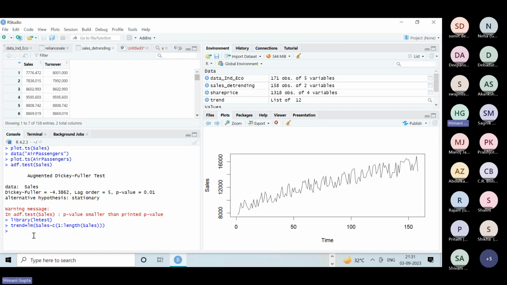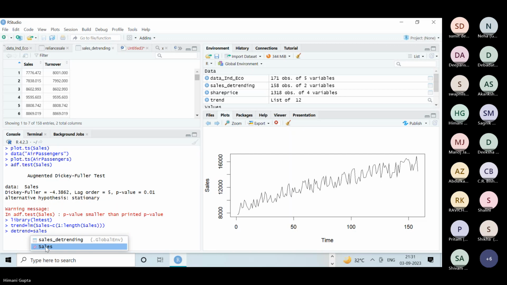Now let's see how to remove it. Whenever we are removing it, again we have to give some name. Let's say I am giving the name dtrend. Dtrend means remove the trend. Now, if I have to remove something, I told you that one of my terms is 10 and the second term is 12. I know that the trend is 2, the value is increasing by 2. So to remove the trend, from 12 I have to subtract 2 only, then I'm going to get 10. The same thing I am going to do over here. From sales, remove this trend, and you will get your answer. So I am doing the same thing.